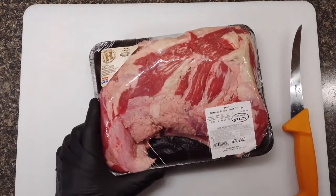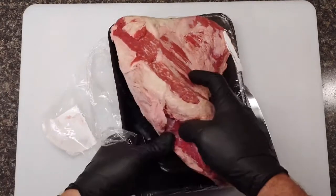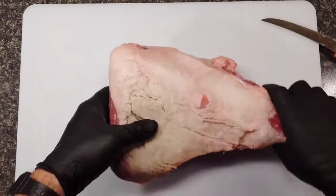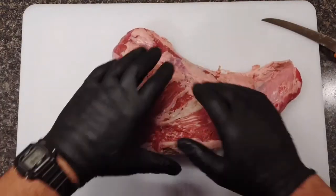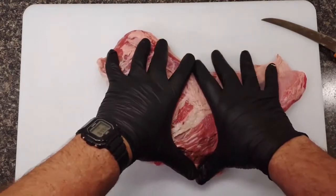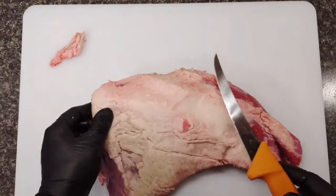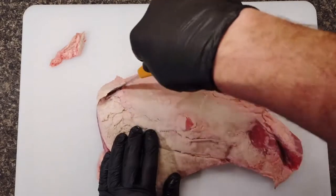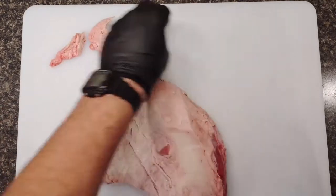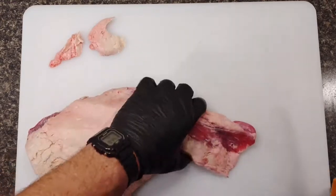This is what a tri-tip looks like when you get it from the grocery store — sometimes they're vacuum-packed. A tri-tip is a part of the sirloin. Sirloin is a group of muscles behind the loin, behind the ribeye and the New York strip, and before you get to the rump. The bottom of the sirloin descends into this triangular piece when they cut it off, hence the name. There are three distinct advantages to smoking tri-tip: one, you don't have to trim that much, so you're not throwing much away like you would trimming a brisket. Two, it tastes a lot like brisket — very close in texture to the point of a brisket, well-marbled with a lot of feathery fat inside. Three, it's a smaller, more family-sized cut, giving you variability in deciding what size cut you want to cook.